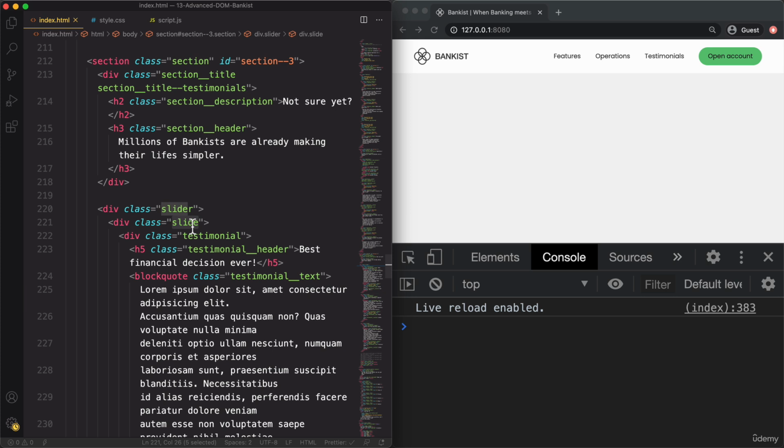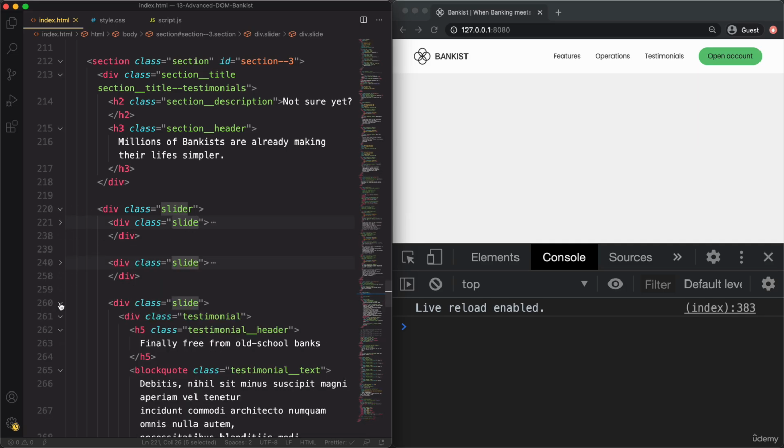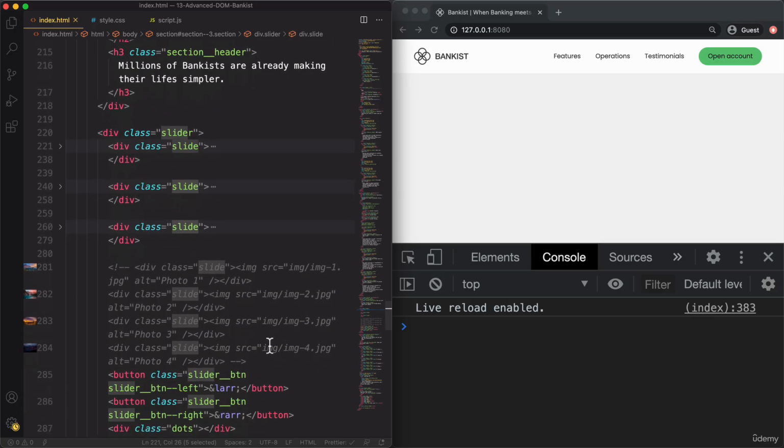Now the content that is inside of each of these slides is completely irrelevant for our purposes. All right, so all we are concerned with is the slider element and then this slide. So this one and all the others. So I can collapse these just to see. And so, yeah, we are only going to be concerned with the slides. And then you can maybe use this for your own projects in the future and put whatever you want inside these slides. For example, you could just have images or really anything that you want. And in fact, that's what I have down here. So here I only have some images.